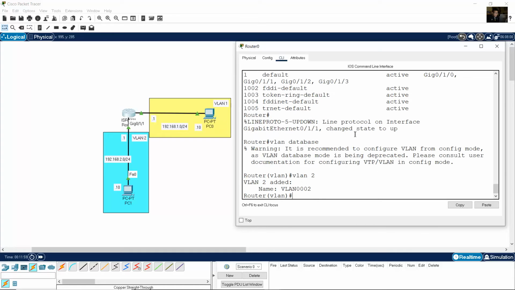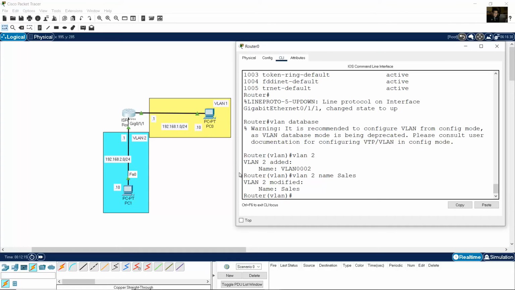Enter. VLAN 2 added. By default, the name is VLAN0002. If you want to add a name, use vlan 2 name, for example, sales. Enter. Now VLAN 2 modified, name sales. Okay, exit.